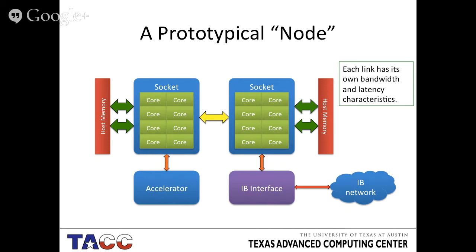Each of these has a different bandwidth, a different latency. Here I've gone from green to yellow to orange to red. So this is getting worse as we move from memory to socket connection to PCIe and to the wall, right? Or to the rest of the cluster. So the typical bandwidth of some of these things, this would be about 78 gigabytes per second. This is probably about 40 plus. This is less than 7. And this is about 6.2 gigabytes per second. So things degrade very, very quickly.